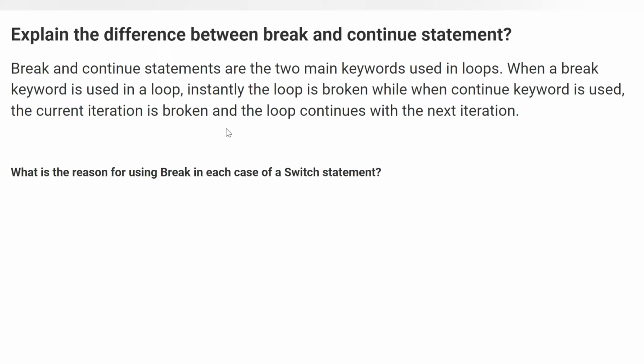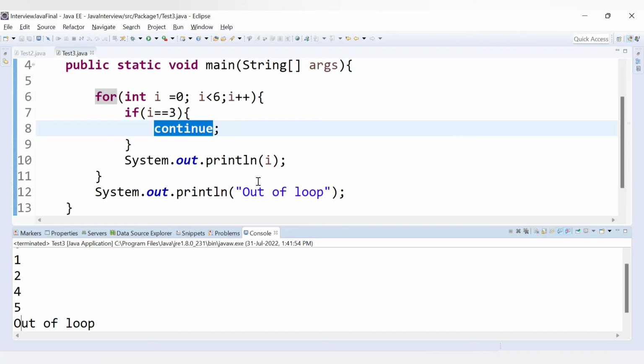Now the next question is related to the switch statement. Before that, what is a switch statement? We know we can use switch cases in Java. The Java switch statement executes one statement from multiple conditions. So we have many cases in the switch, and only the one particular case which satisfies the condition will be executed. So let's first understand the switch in the demo, then we will come to this question.